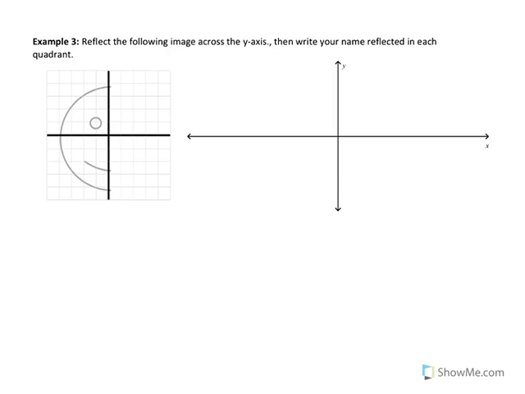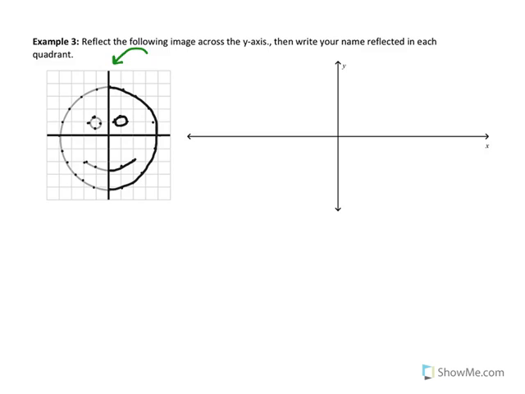Okay, reflecting images across the y-axis. We have things called lines of symmetry. So this smiley face only has one line of symmetry. It would be down the middle. You can't actually flip it on the x-axis because it's not symmetrical. So to reflect this, if you put a dot on this side, you're going to put a dot on this side. So I want you to pause the video, and I want you to finish this drawing off.